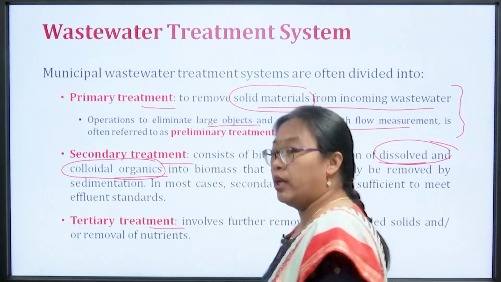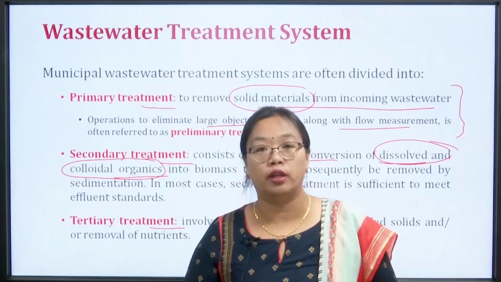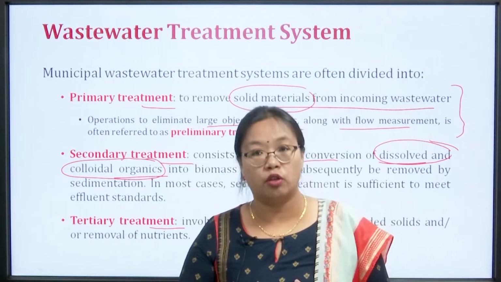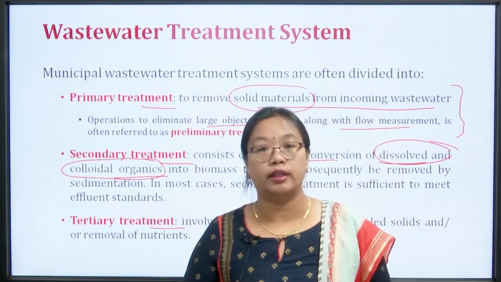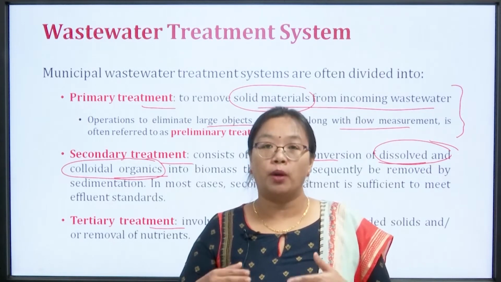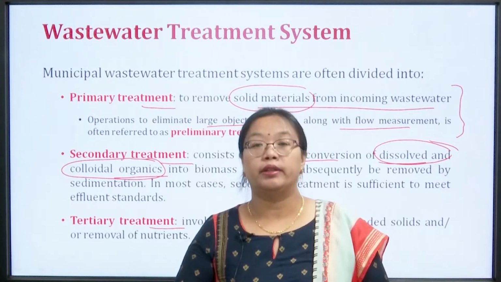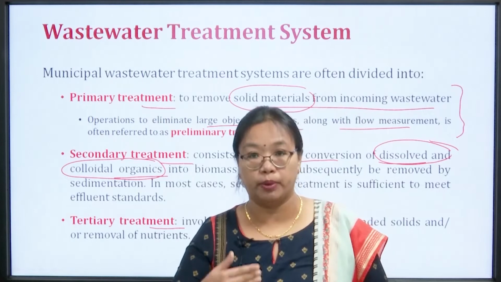In most scenarios, whatever effluent comes out of the secondary treatment is good enough to be discharged into a river or wherever you want, right. So, it has good effluent characteristics and can be discharged. In most cases we stop the treatment at secondary treatment, but there are certain conditions where you may need to go for tertiary treatment, right.